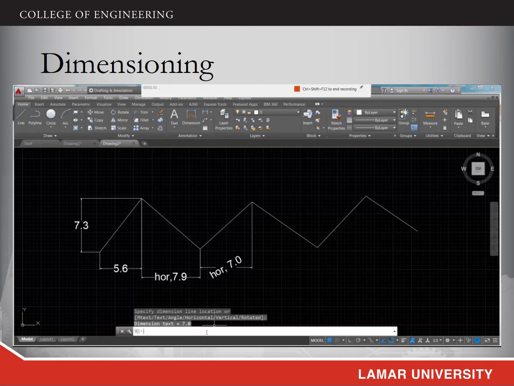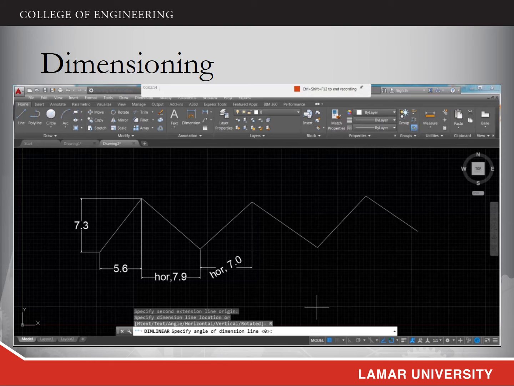The last function for this command is rotation. With this option, you can actually measure the distance of the line segment under certain direction. To get this done, let's call the dim linear command, specify the line segment, and then go to the rotation option.